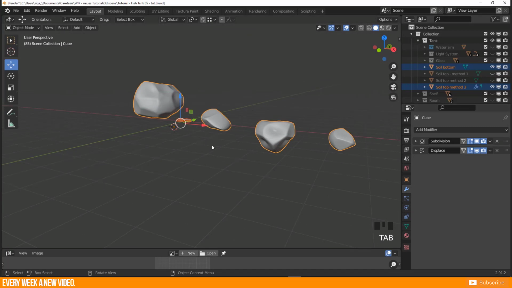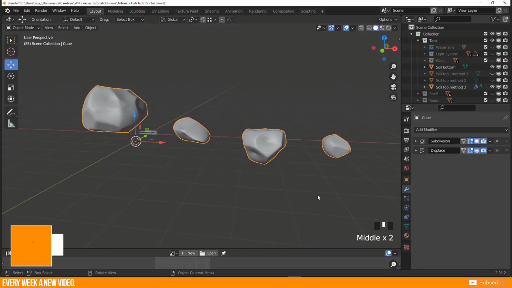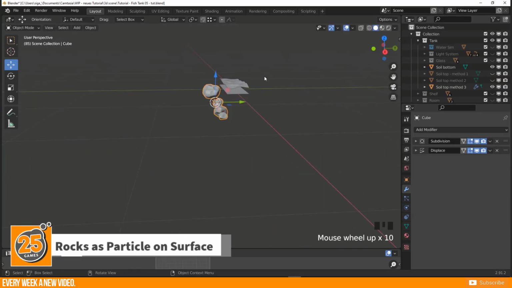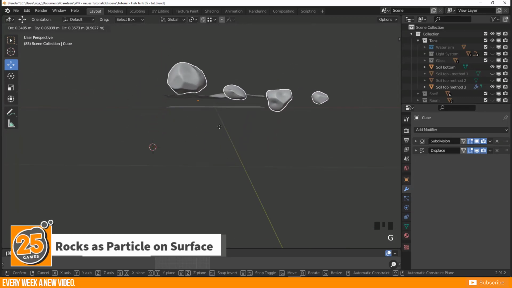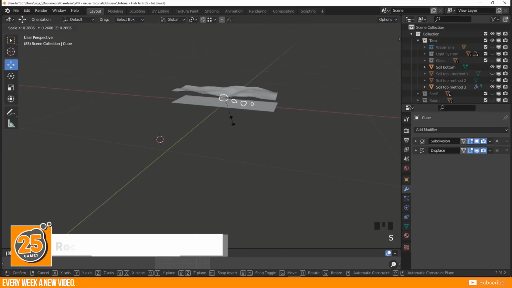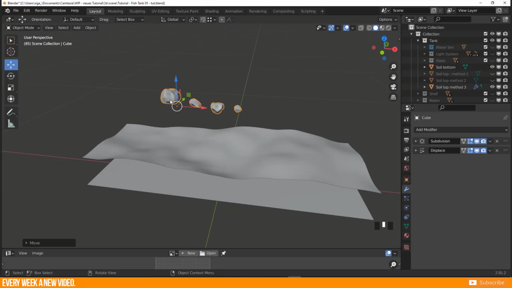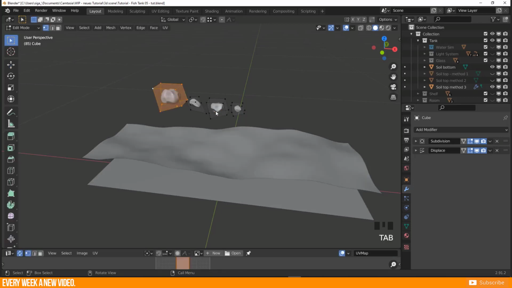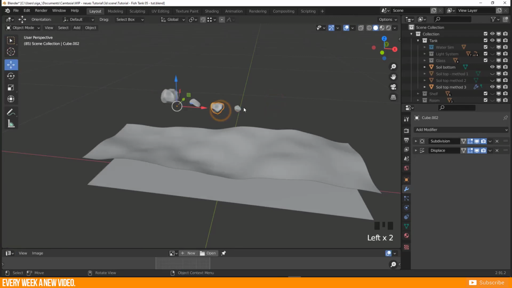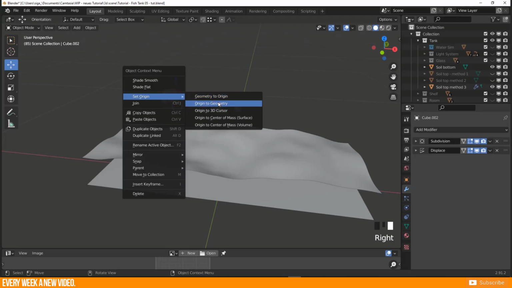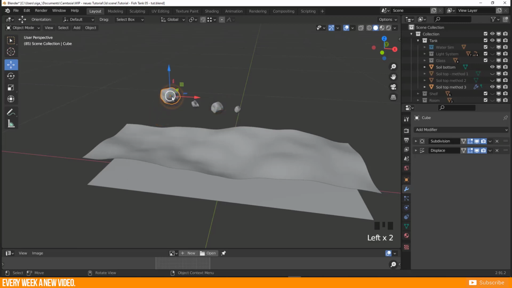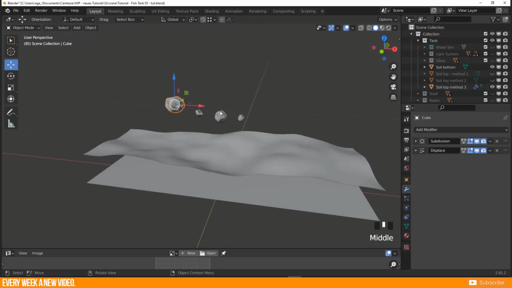So when you think this is okay to you, our stones are very nice, so I scale them down now, and I want to bring them now to our surface here. So I just make them really small so that this is not too big, something like this. And what I want to do as well is I want every single stone as a single object. So I go to edit mode, select everything, and press P to separate all by loose parts. So I have now single objects, and I select all of them, press right mouse button and set origin to geometry. So now our origin is back to the center of the geometry. So this is very good.